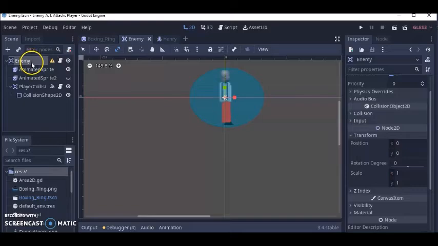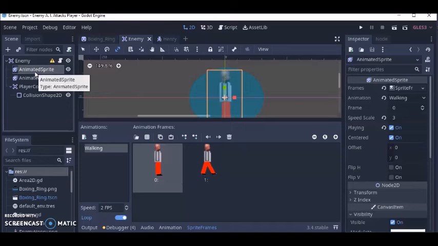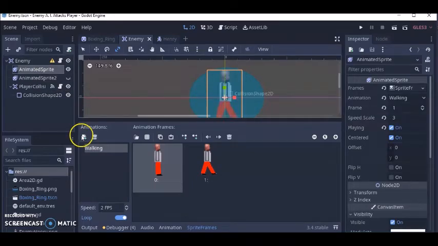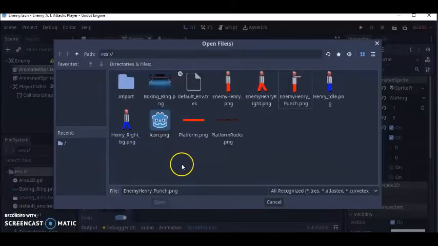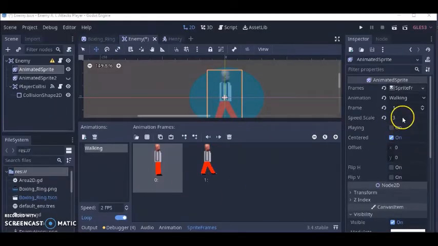Next thing I want to talk about is I added this animated sprite. Make sure this first tab is selected. Click this plus here and select the animated sprite. Now this first animated sprite is the walking animation for the enemy. All I did was add this tab right here and then named it walking. And then I clicked the folder right here and selected my two walking frames. Then just clicked open. My walking animation will go at a speed of 3. Okay, so that's my walking animation.